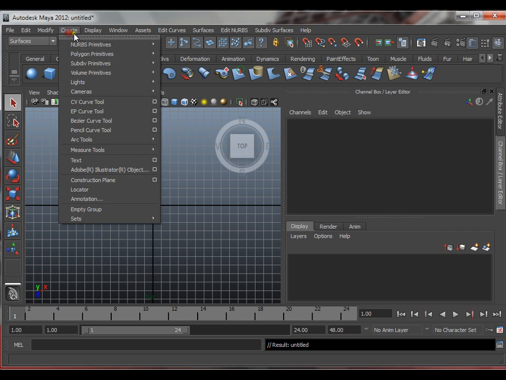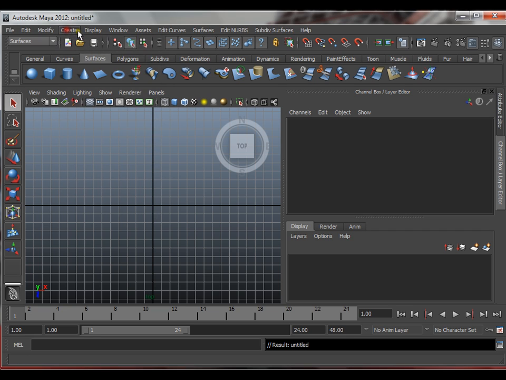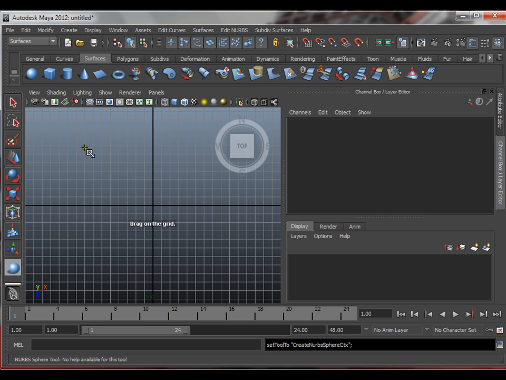If I would have checked this Interactive Creation, then if I create any sphere in the NURBS Primitives or any kind of shape, it will let me choose any position on the grid. In that way, sometimes you may not get the exact center of the grid.